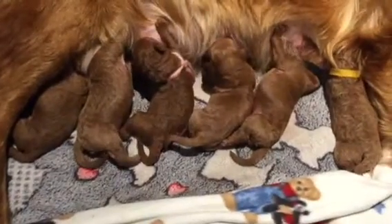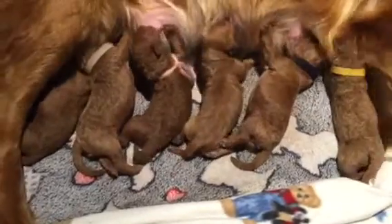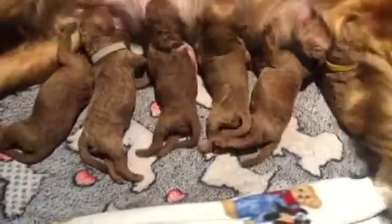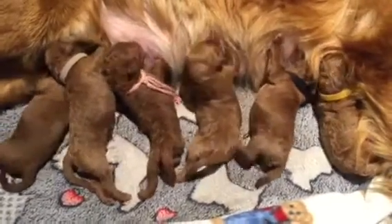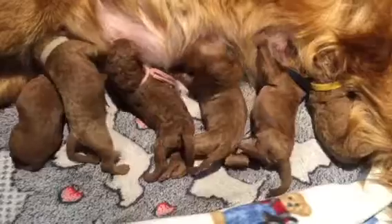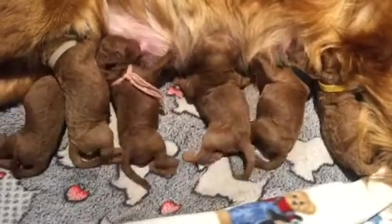So far it appears that the purple girl in the middle is our flat-coated girl, and the rest look like they can have some curl to them, which was a bit of a surprise for me. I wasn't expecting that actually. So we'll see as the coats go and things go out.